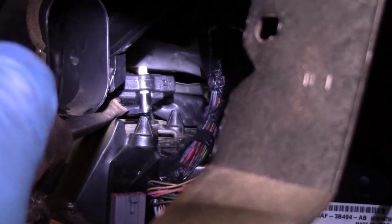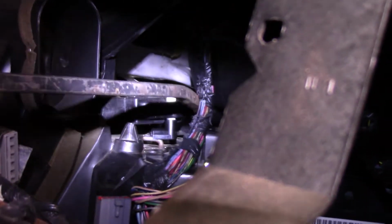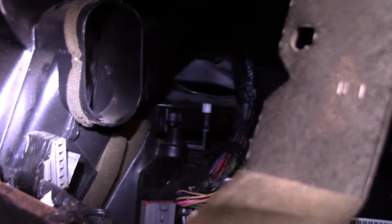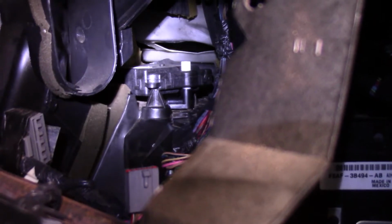Yeah, you can just take it, slide it back over, put it on the slot. Bam. Then you commit to putting the other three screws back in without cutting or clipping, nothing. Stay tuned.